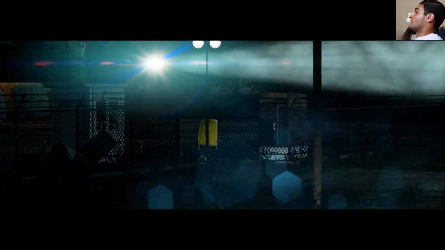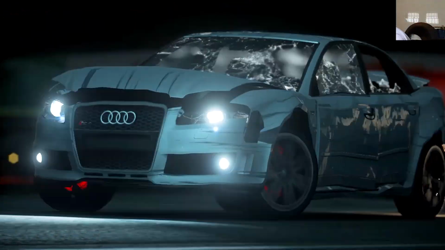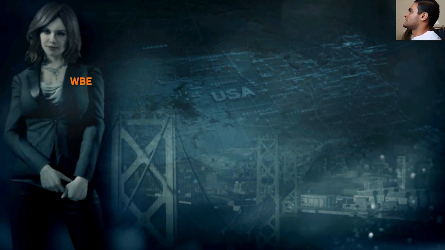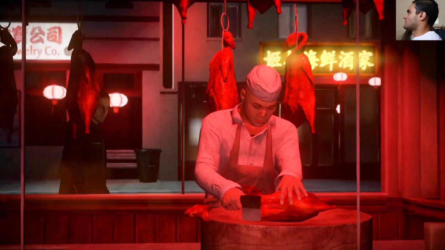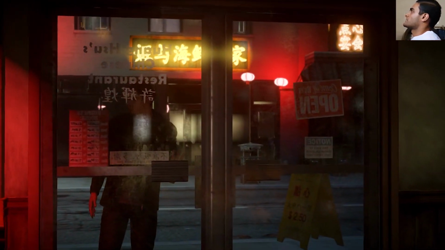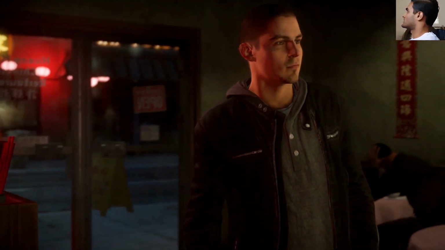Okay, I'm gonna escape the train. Oh yeah, when he escaped the train, he broke the mountain. Yeah, we made it. Let's see what's there. Who is this? Sam Harper? I don't know what they're up to. Why are we at the restaurant? Alright, I'm entering the restaurant, so I guess he's about to meet this girl.